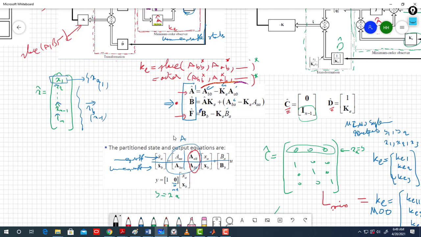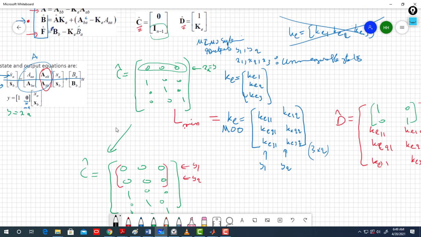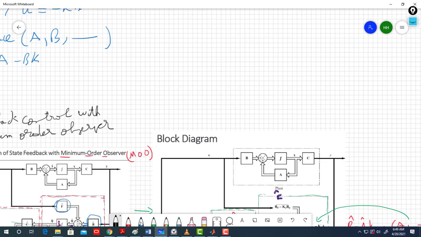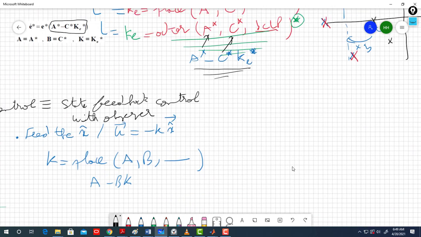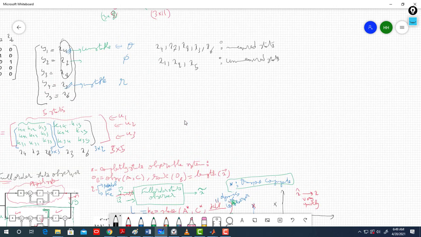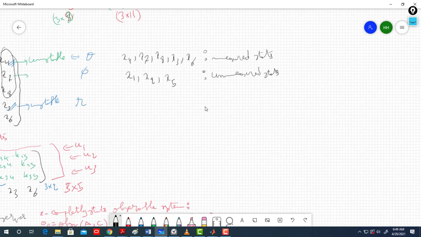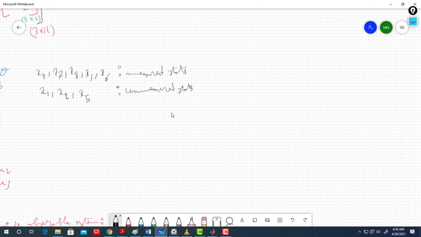Like in our exercise, we need to build the reduced order observer. It returns to finding the partitioned state, so you have the measured state and the unmeasured state. So your x hat, if you wish, is composed this time of measured and unmeasured states. We always start with the measured states.